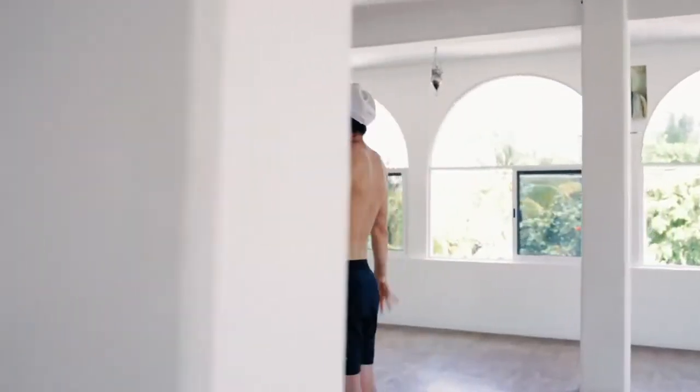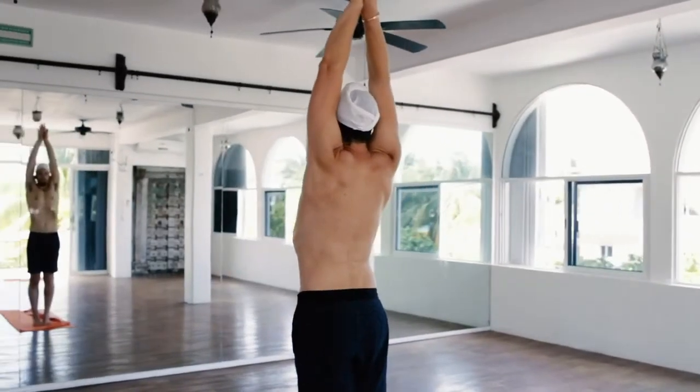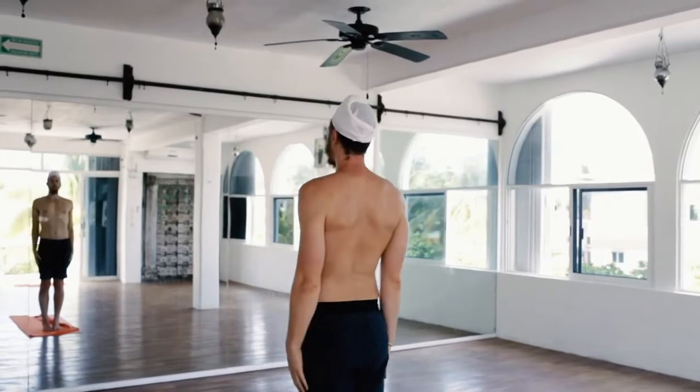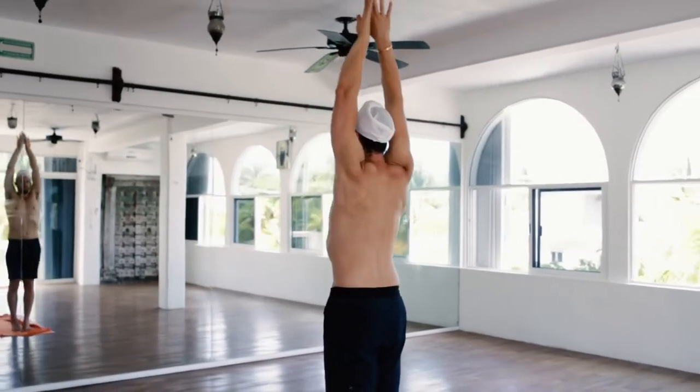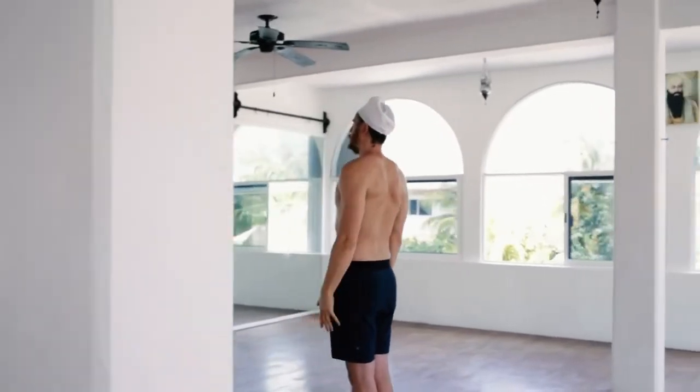Arms off to the side, big breath in, almost like the start of a sun salutation. Again, squeeze your glutes, squeeze your hips, press feet to the floor, use the muscle contraction, communicate to the heart. Then you'll be ready to go.